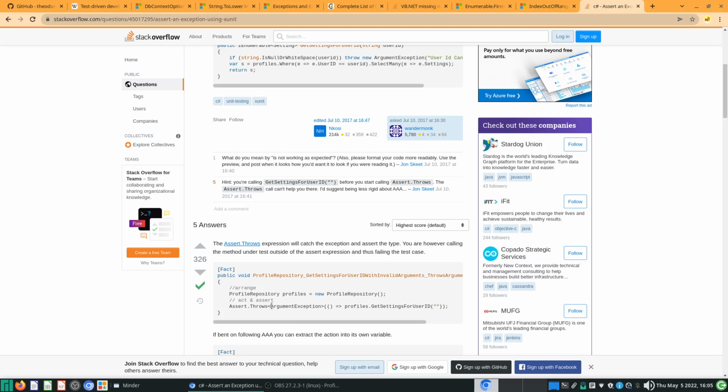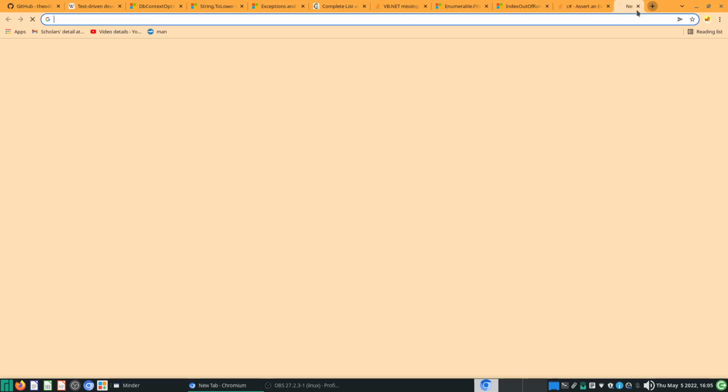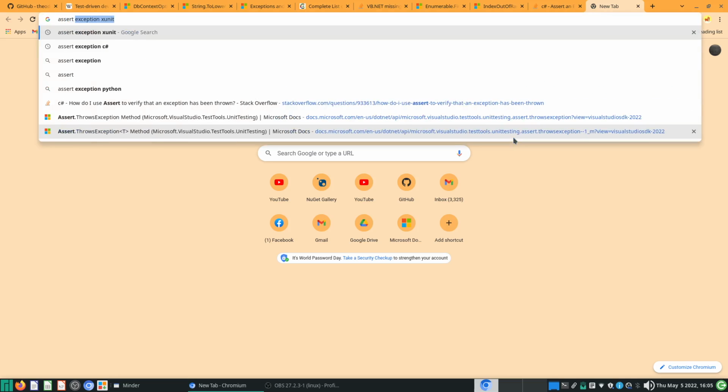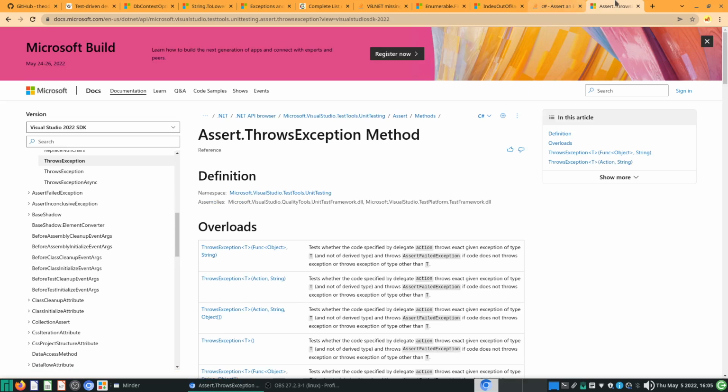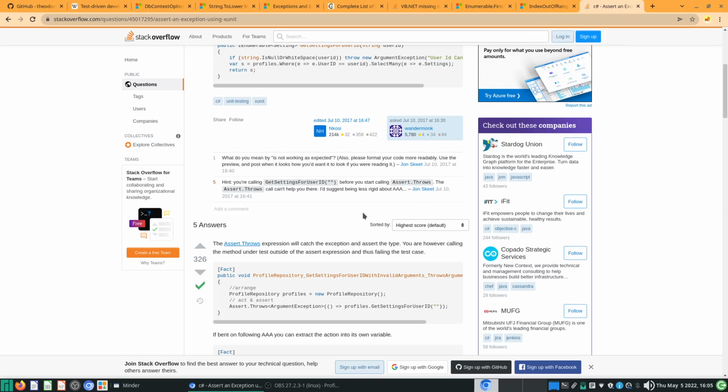Oh, okay. Here we go. Assert throws argument exception. Okay, maybe assert exception C#. Okay, we'll just use this one. Oh, this is the Microsoft Visual Studio assert, so it's not the same. Okay, assert throws will catch the exception and assert the type.